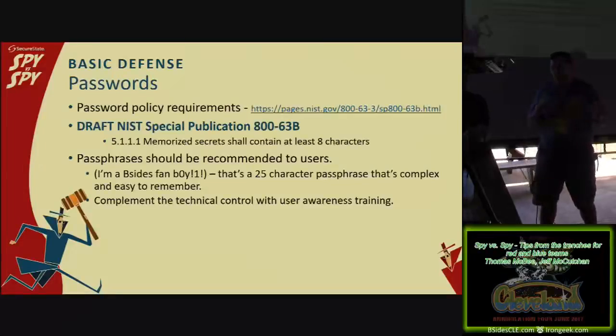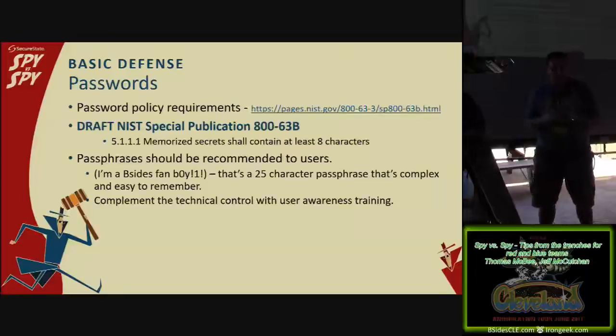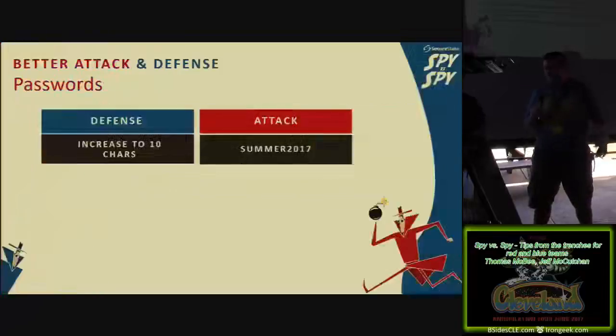Oh, don't advance yet. So, like Tom said, the Microsoft default is still 8 characters. Most recommendations, most standards are recommending 8 characters. Like Tom mentioned, that's not enough. We all know that's not enough. But at the same time, the guy that's got the 25 character passphrase with complexity, he's probably an overachiever. So that's not entirely realistic in most cases either. So as an organization, when you're looking to do this, you're probably going to try to take some baby steps first. So Tom, you want to go to the next slide?